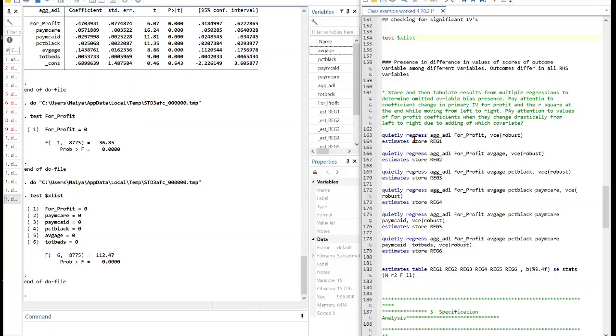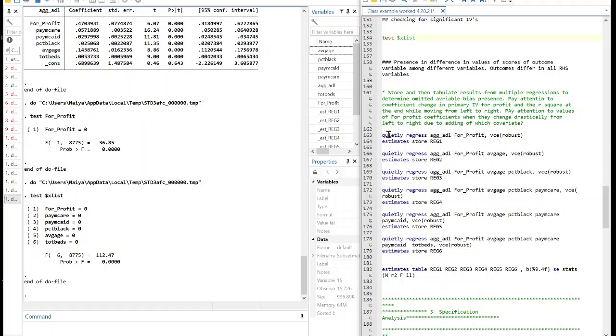So the estimates command would store each regression in your working directory, and then at the end, when you call all the regressions, it would show you all the regressions you have run prior in a single table to make the job easy to understand.